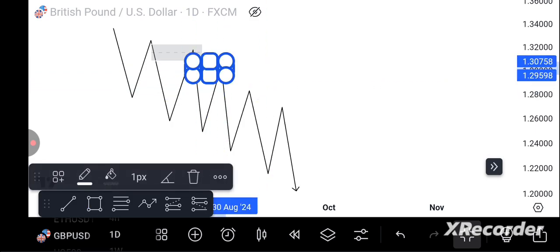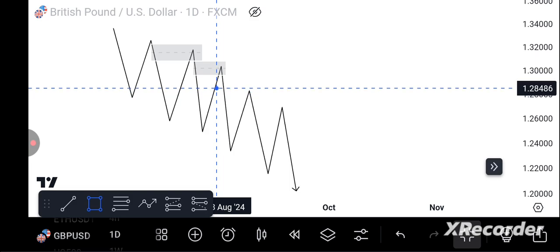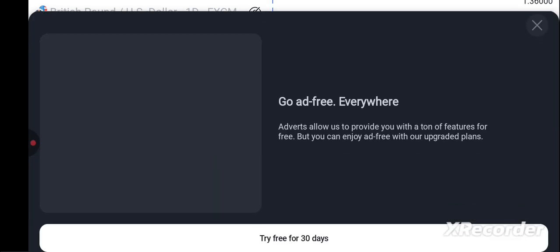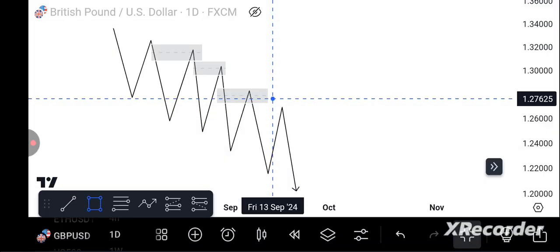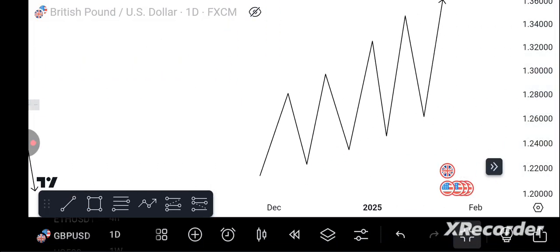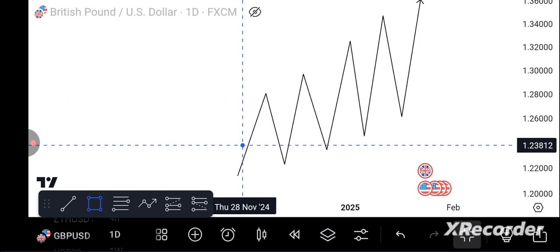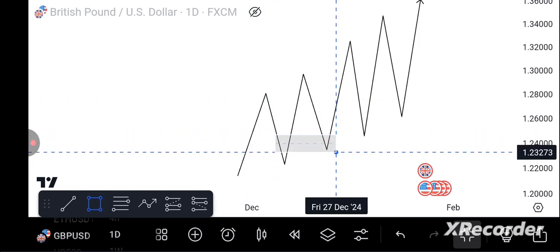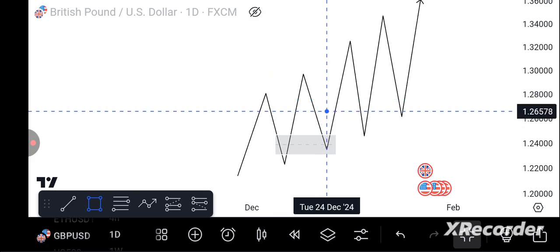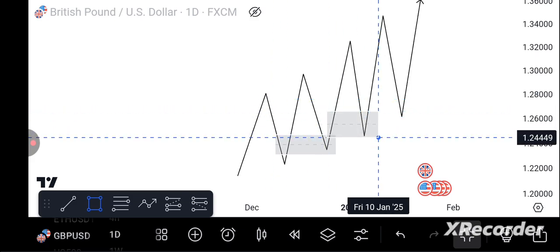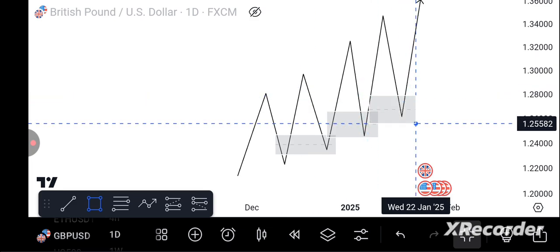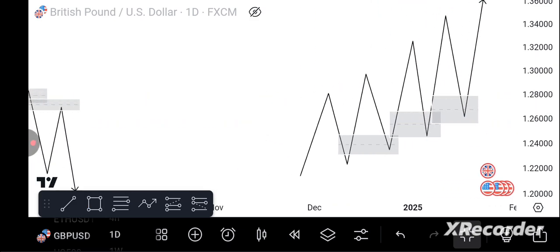All right, so we have the supply zone. I look for the supply zone, I sell and hold till it gives me a lower low. I look for another supply zone, I sell, hold. But in the case of an uptrend, I look for a demand zone. Every demand zone has a high probability to hold or reverse the market down to a supply zone. Most supply zones in an uptrend are just noise, except the market has given you a change of character. So this is what I do basically.